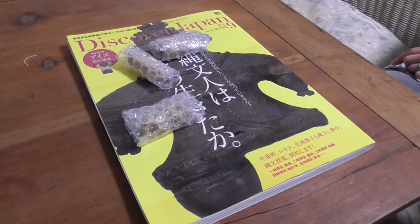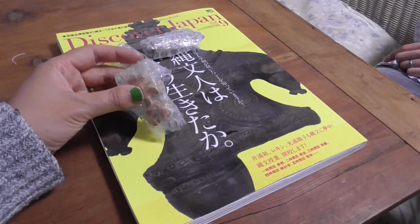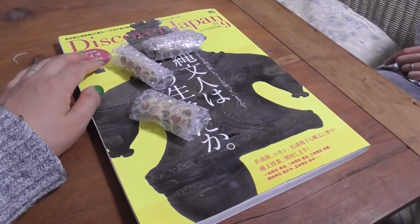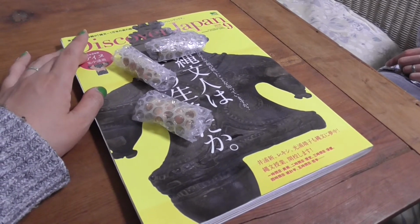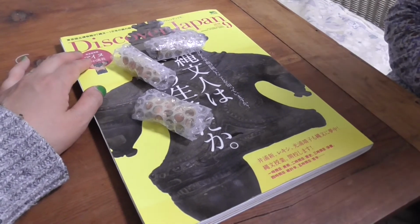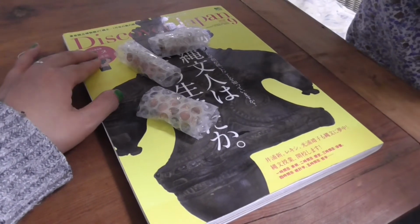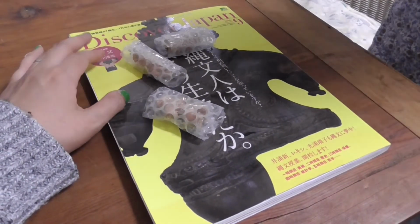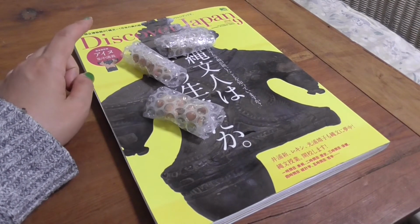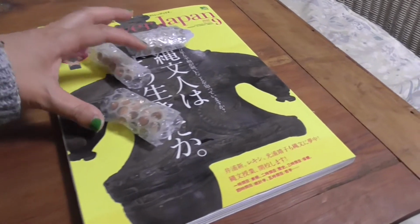Yeah, these are Haniwa pottery and from the Jomon era. Basically, what happened is we met this lovely lady called Miki on an airplane, which was a couple of years ago. Maybe last year or the year before. Yeah, and so we got to know each other, and we kept in touch on Facebook and everything. And knowing that we are actually in Japan right now, she sent us this magazine.